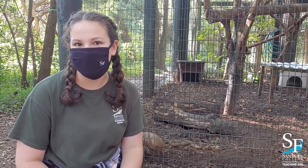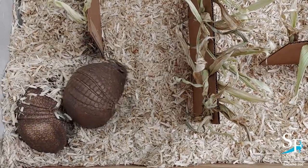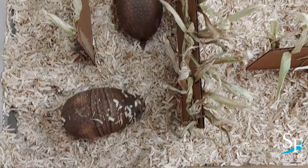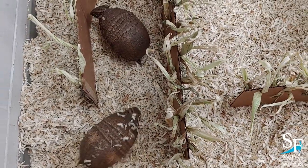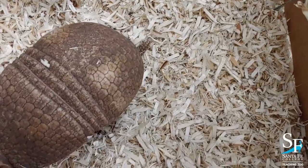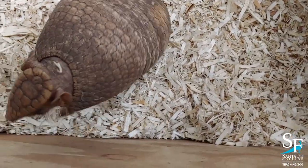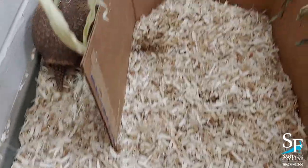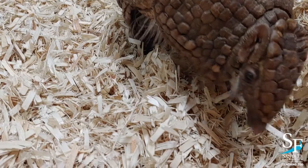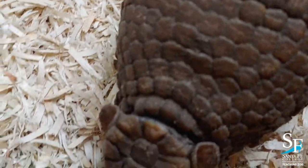Dylan also loves grapes and bananas, but Virginia likes to stick with the worms. Dylan and Virginia were placed together after a recommendation from their species survival plan in hopes that they'll breed. They've been together since June and had a connection right away. Dylan is very outgoing — he loves to run around his habitat and check out enrichment — but Virginia is kind of quiet and can be shy around people. Since being with Dylan, she seems to have opened up a bit and is more comfortable around us, which we love to see.